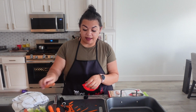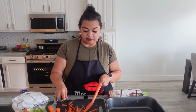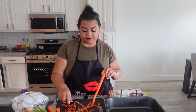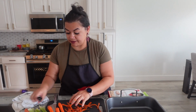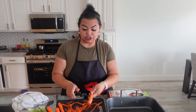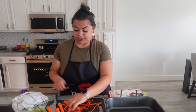And I'm just starting out by peeling up some carrots because I want to sit my chicken on top of a bunch of vegetables rather than just the roasting rack, so that we don't waste that opportunity to really flavor some vegetables with all of that chicken juice.